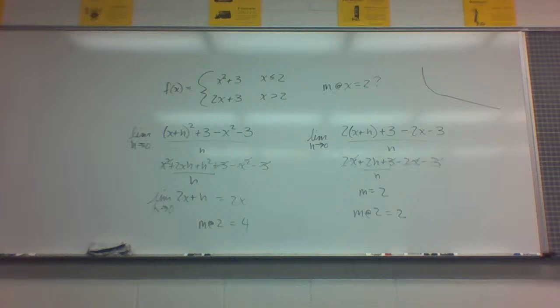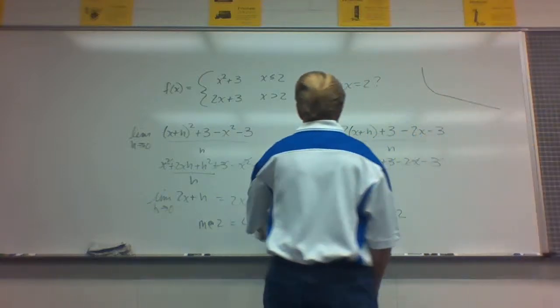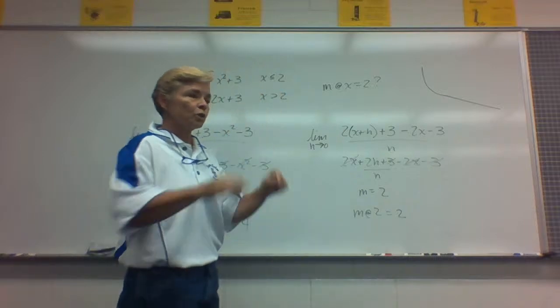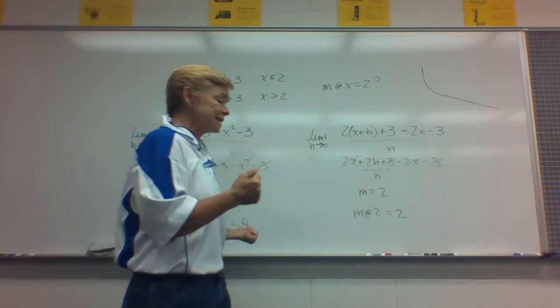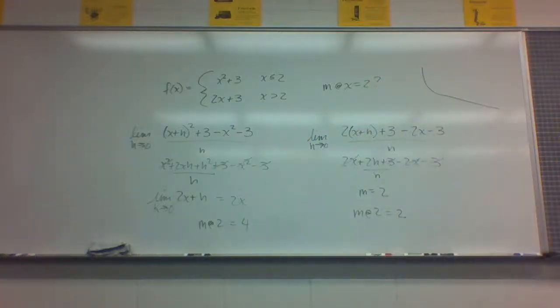So, just one more time now that you've seen it, it says determine whether the curve y equals f of x has a tangent, meaning a tangent line, at x equals 2. If it does, give the slope. So if this had turned out to be 2 and that had turned out to be 2, then you would choose among your 5 choices the number 2. As it is, you would choose E, which is no tangent.